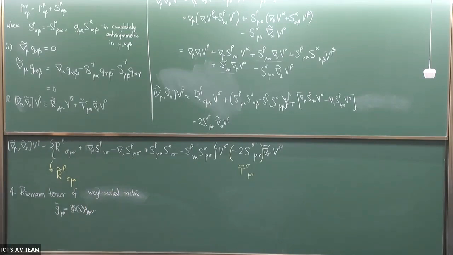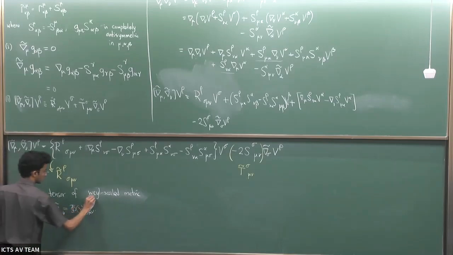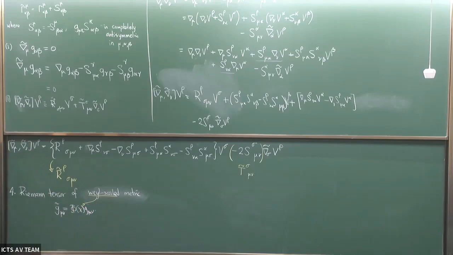So now the question is to compute the Riemann tensor of this. What I will do here is to first compute the Weyl, this one. This is what that means. Weyl scaling is this. It's called a Weyl transformation. When you take a metric and multiply it by a function, it's called a Weyl transformation. Okay, so let me compute the Riemann tensor of this.